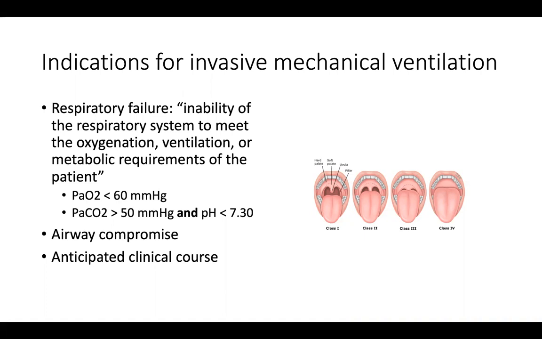And so for his polio patients, their lungs were fine. They were either unable to protect their airway due to bulbar polio causing dysphagia, pooling of secretions, or they had spinal involvement and phrenic nerve paralysis, and then their diaphragms couldn't contract to initiate a breath. And so I think that's a pretty striking example of the fact that it's not always the lungs themselves that are failing.